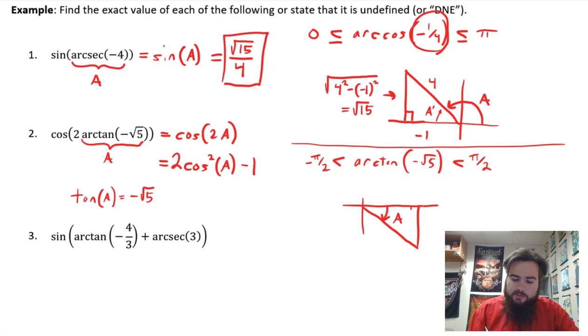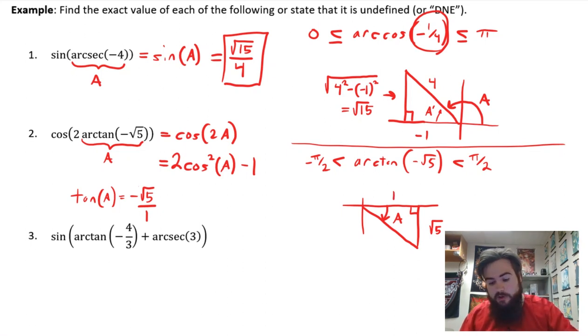If I draw that as a right triangle up to the x-axis as usual, I have negative square root of 5 as my ratio, or to make it a fraction, negative square root of 5 over 1. Since tangent is opposite over adjacent, that would be square root of 5 as opposite, adjacent of 1. And since we're in quadrant 4, we should know the opposite side there should be negative to represent a negative y.